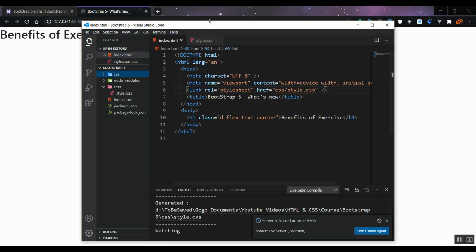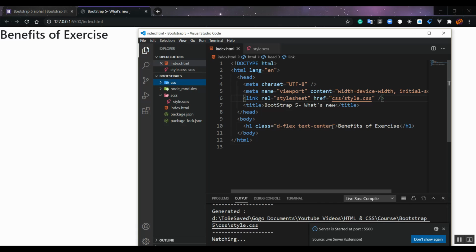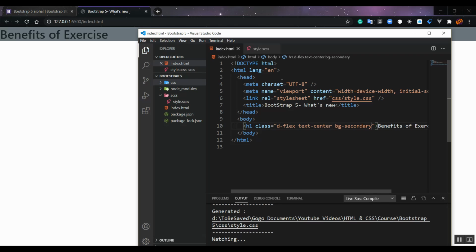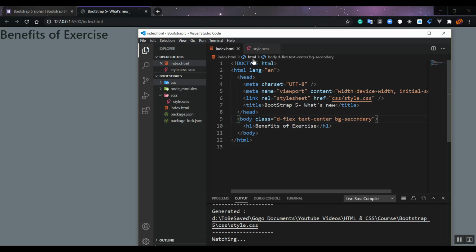And you see this perfectly formatted. That's perfect now, and I want the background to be secondary, or I'm just going to make it warning to make it a little yellow, or you might not. I'm just going to go bg-secondary. I have to give a class to this, so I'm going to remove all the classes of this and put it in the body to center the text and everything. I'm just going to give it a bg-secondary.